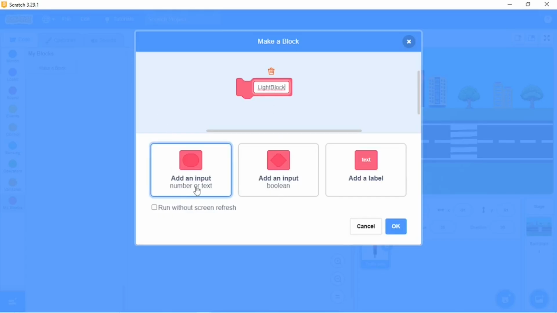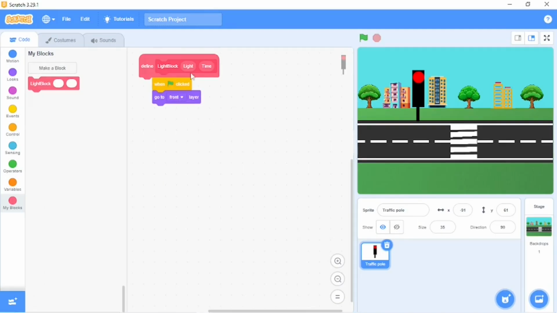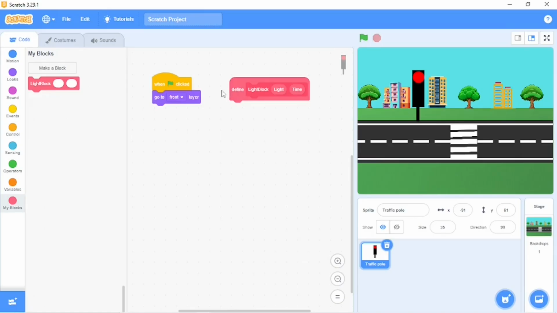Next, we are going to add an input. Here we will write light, and add another. Here we will write time. And I will run without screen refresh. Okay, so here it is.